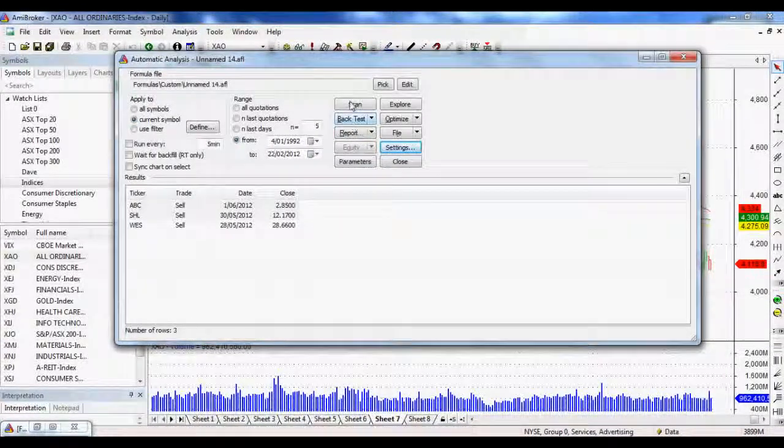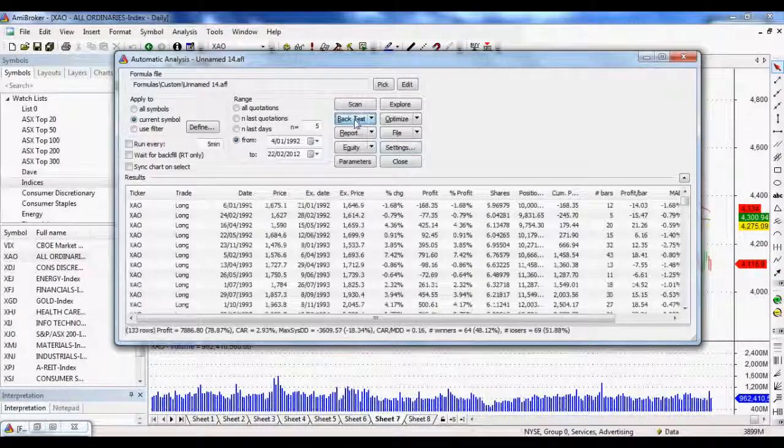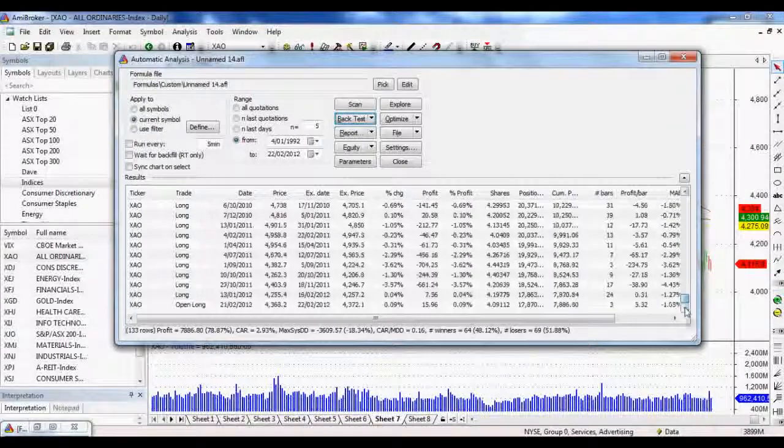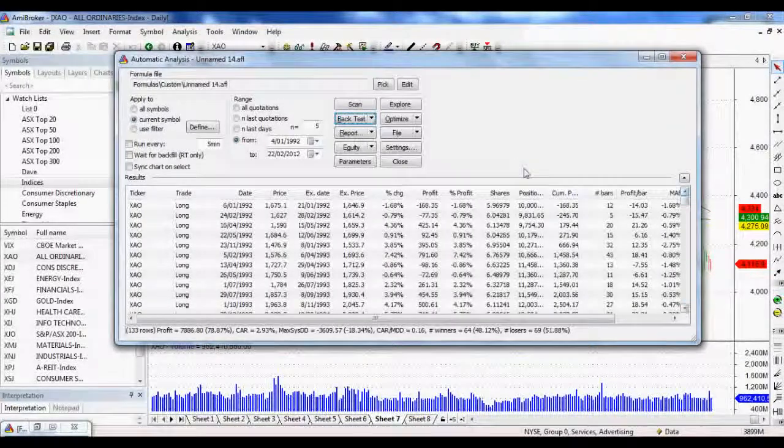So once we've got this set up, we've got our single stock over the last 20 years, we've got our rules defined in our formula file, we just click backtest. Very, very simple. And look at that, I think it took about 3 seconds. How good is that? It saves you from going through it manually. So it's come up with so many different trades as well. And obviously, we need to know if this is going to be a profitable system, don't we?